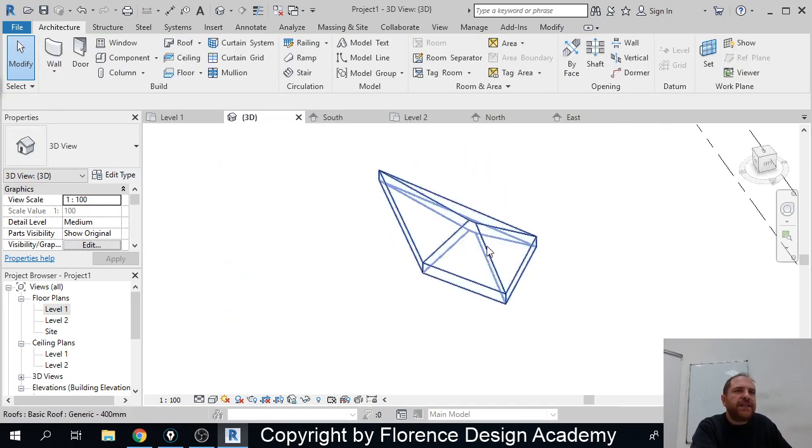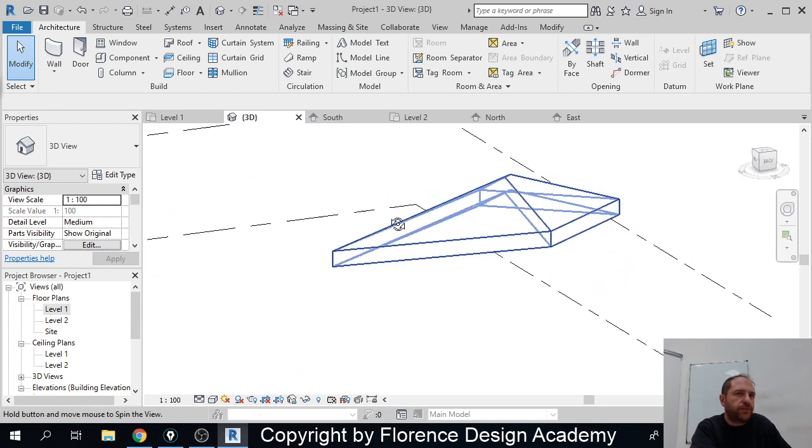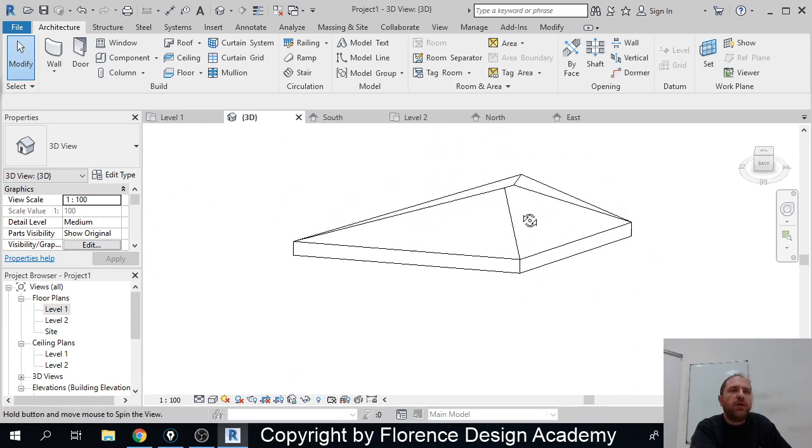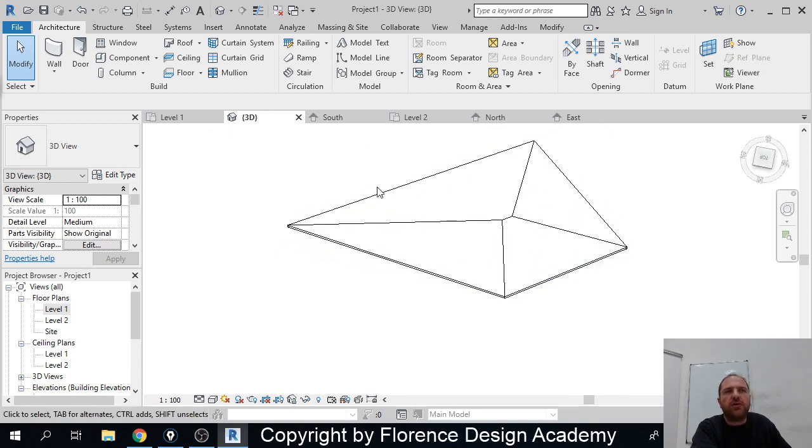There is this particular roof here. So what we draw in reality is what is called footprint. That technically means the horizontal projection of the roof.